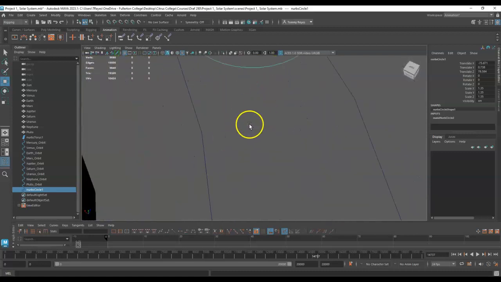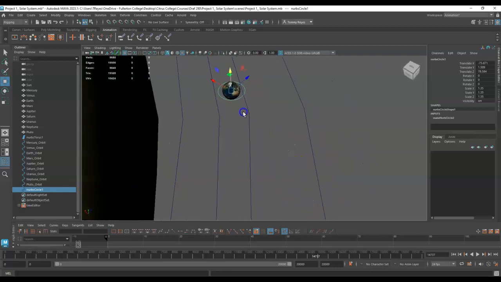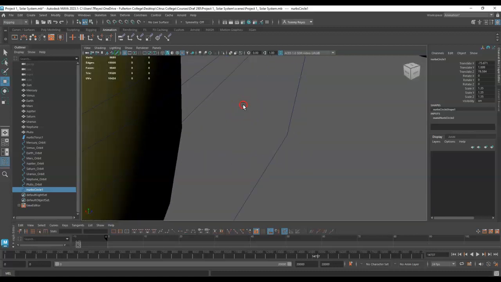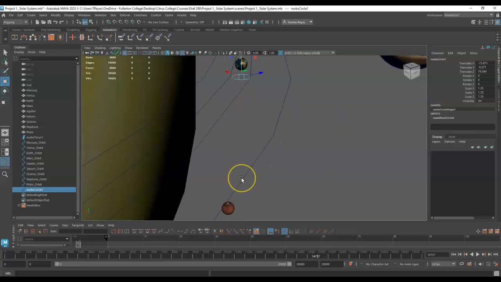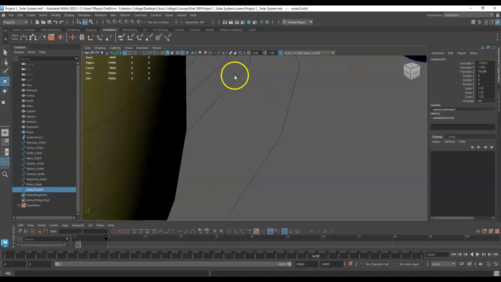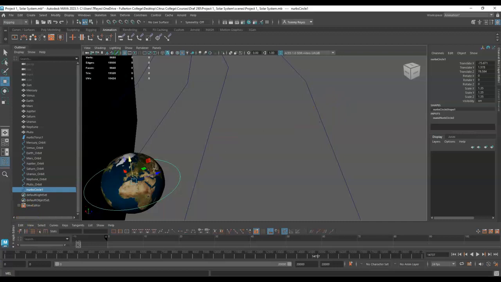That's good. I think it could go a little bit higher. So let's move that. There we go. Let's check the perspective. Yeah, that looks good. So we'll do it there.